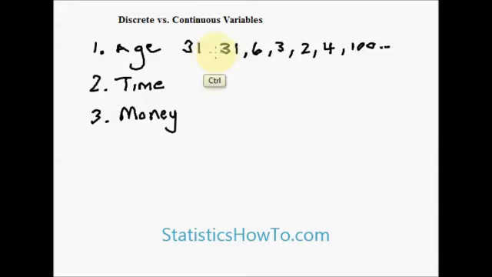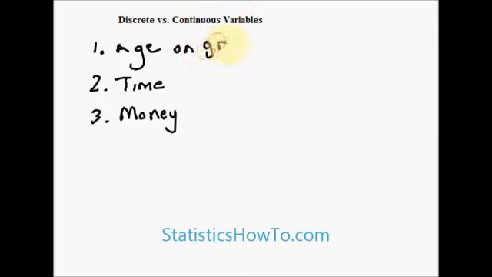It could be if, say, I put age on greeting cards. If you buy a greeting card, a birthday card from a store, you're going to get an age of 1, 2, 3, maybe 21. Sometimes there's cards for 50. There might be cards for 100 years old. But it's definitely a discrete variable because you don't have 31 years, 6 months, and 2 days on a greeting card. So that would be a discrete variable.